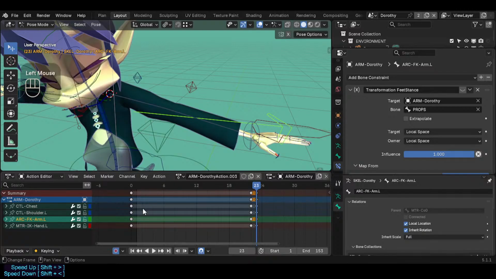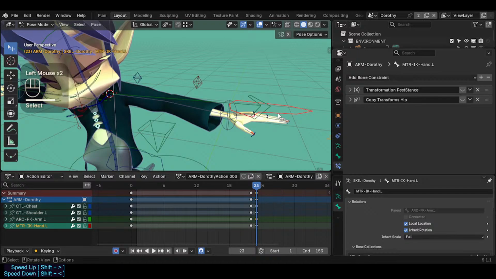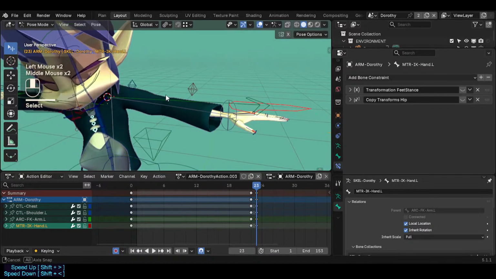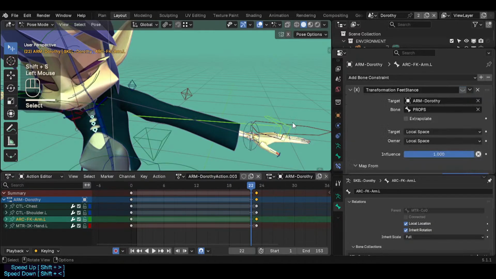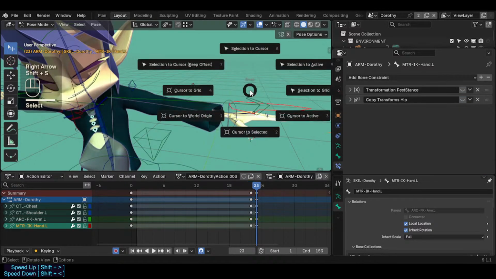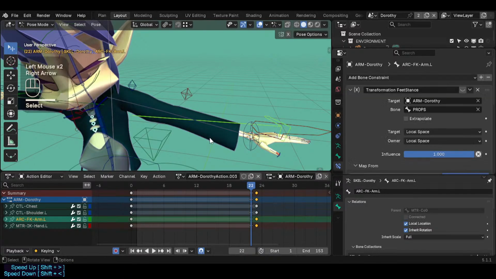Yeah, I need to keyframe, of course. Okay, there. Then we get here. We need to go back, find here, and go forward. Move the hand here, and so now we have the wrong direction.